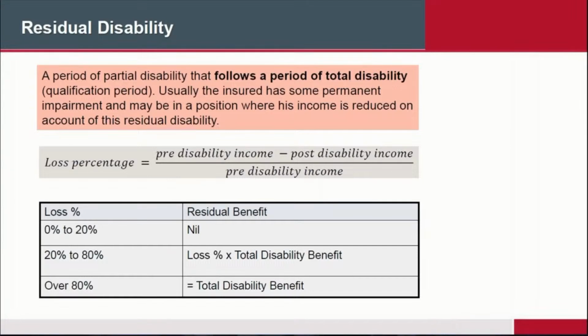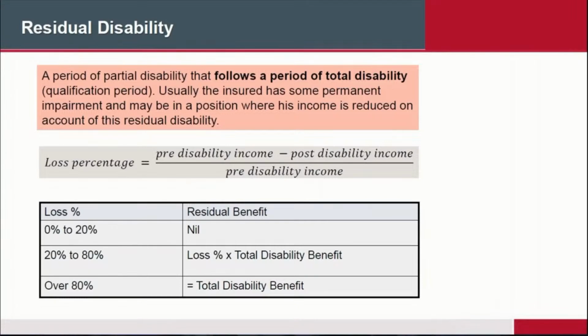Okay, so this is the formula that you probably should remember. Most of the time on the exam, this is the one they actually use. They will tell you how much the person gets when they're totally disabled. In our example, let's say 5,000. Then they will tell you the day before you were disabled, you were earning $10,000. After you became disabled, you came back to work, you're only earning $5,000 divided by your pre-disability income. That's 50%. So therefore, 50% of $5,000, you get a check for $2,500. Okay. So the residual benefit basically is designed to pay you if you lose a certain amount of income. Okay, percentage of income, basically.